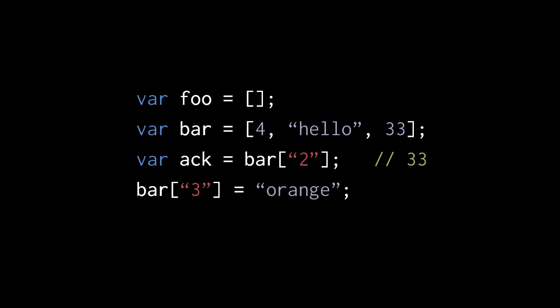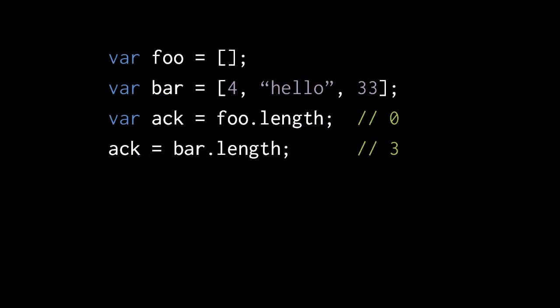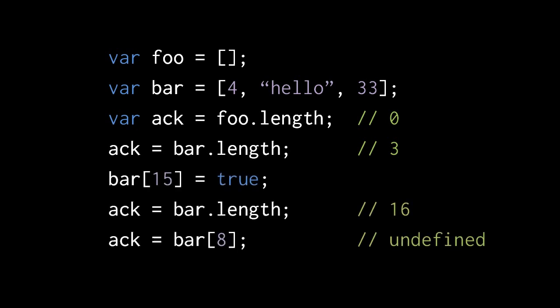The only way arrays really differ from objects is that arrays have a special property called length, which is meant to report the number of items in the array. In truth, though, what the length property actually reports is the number which is 1 higher than the greatest numeric property name. So here, foo.length returns 0 and bar.length returns 3 as we should expect. However, if we then assign to index 15 of bar, length returns 16, even though we've only added one more item. All the indexes from 4 to 14, such as index 8, remain undefined. So understand that there are scenarios in which the length property will actually misreport the number of items in an array.